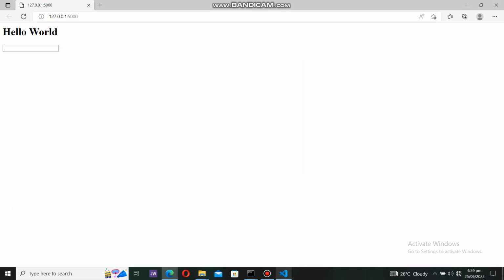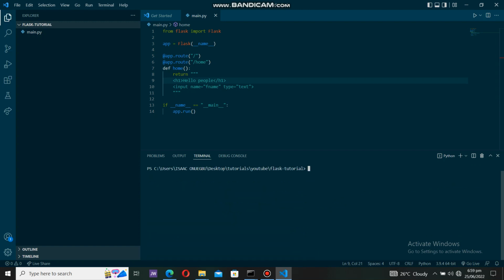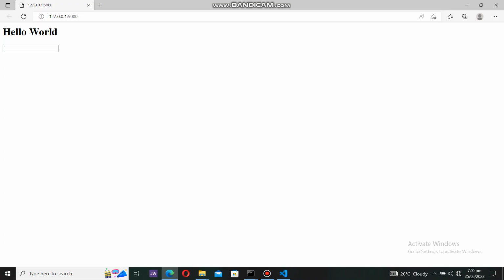Why? Because the server is still running the old file. So what do we do? We have to close it up with Control C and run it again, and then refresh, and you see the changes.